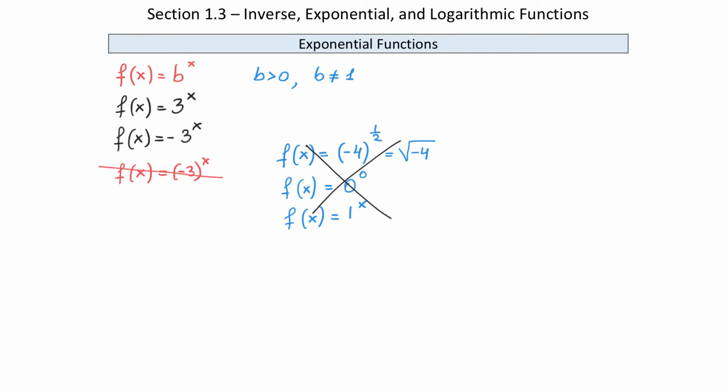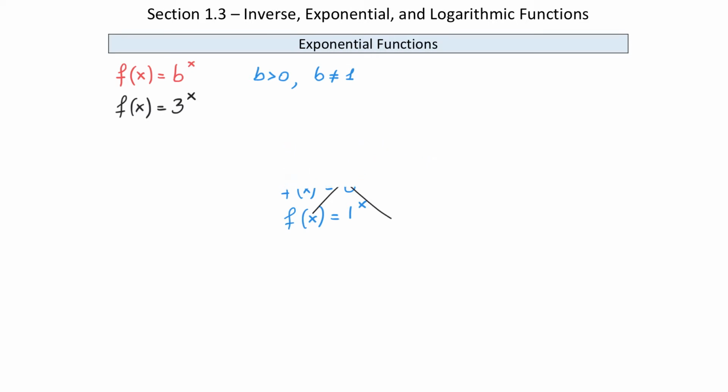Now we talked about the domain of the exponential function, and we said that in place of x we can use any number from negative infinity to positive infinity, but now let's talk about the range. The range, which is represented by f of x, is any positive number. This means that if in a function we replace x with any number positive, negative, or 0, the result will always be positive. For example, if in the function f of x equals 3 to the power of x, we replace x with a positive number, for example 3 to the power of 2, the result will be positive.